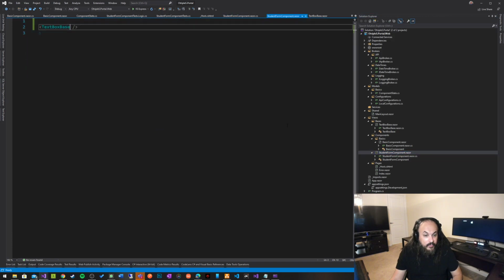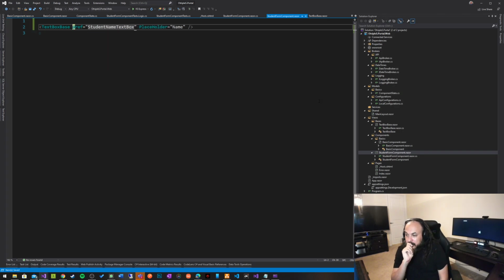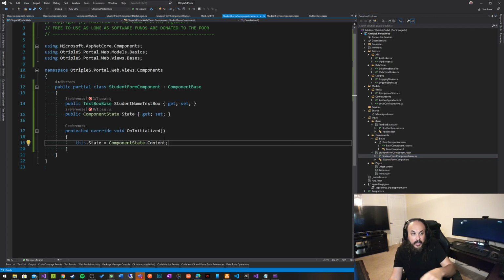And then on the front end in here, I want to go and say label or placeholder name, and I'm going to add a reference in here, and this reference will reference the student text box in here. So now I built the connection between the student text box and this local instance that I have, the class property.